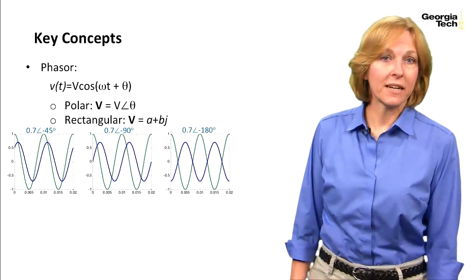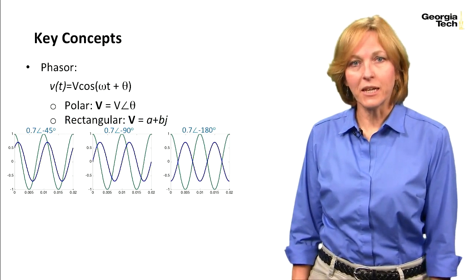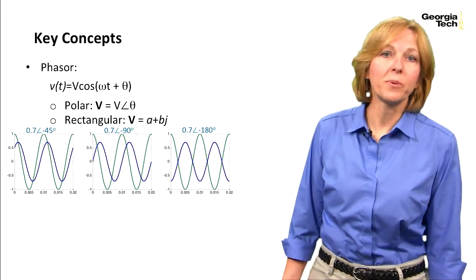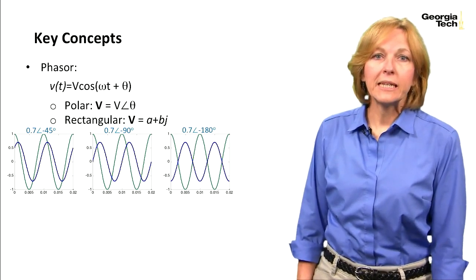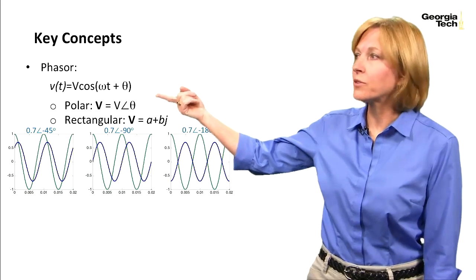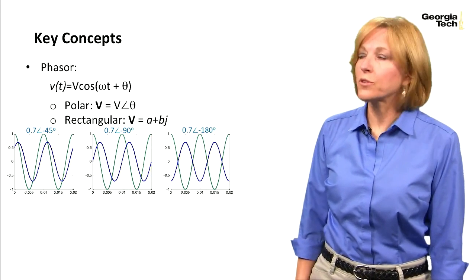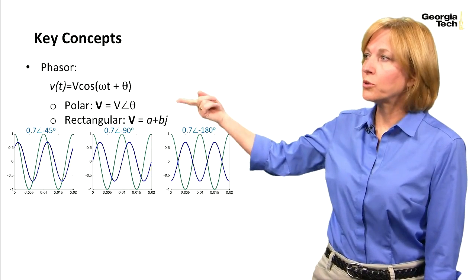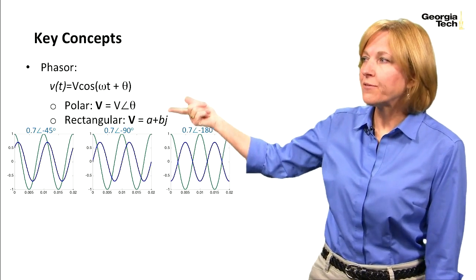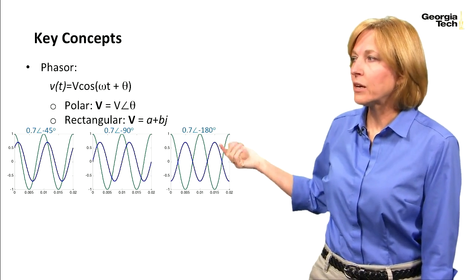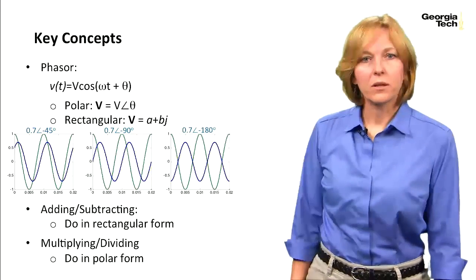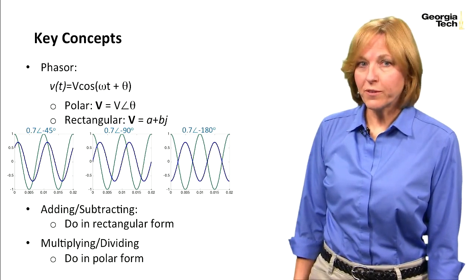To summarize the key concepts that we've gone through in this lesson, we've introduced the idea of phasors, and the phasors are going to help us to solve circuit problems. Now, by convention, we represent our sinusoids in this form with a cosine and an angle to it. We introduced phasors in both polar notation as well as rectangular notation. We also tried to relate the phasor notation, like right here, to what real signals will look like. Then we showed how to work with phasors.